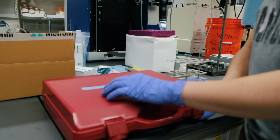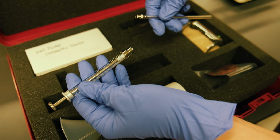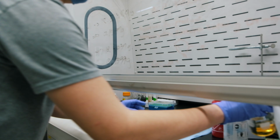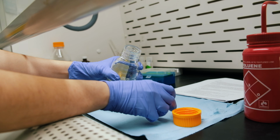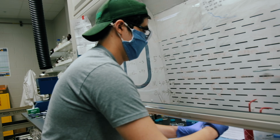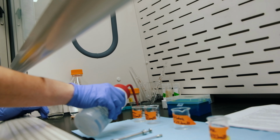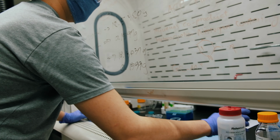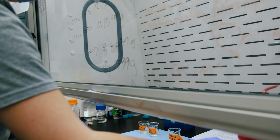So here inside the Karl box, we have a host of items, but most importantly here is the syringe, which is what we will be working with. Once here inside the hood, we can start setting up samples. So we're going to pour out biodiesel here into a little vial. We only need a little bit because we'll be working in microliters. Part of the process is cleaning the syringe before you start working with it. So we're going to need two separate beakers of acetone and toluene. And of course, always label your beakers inside here.